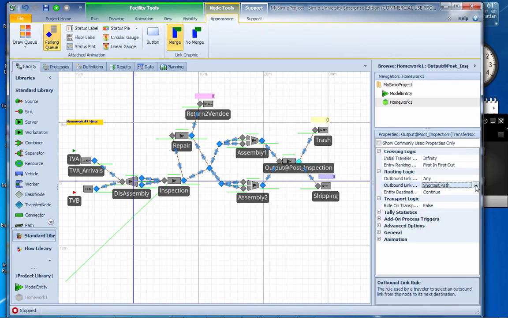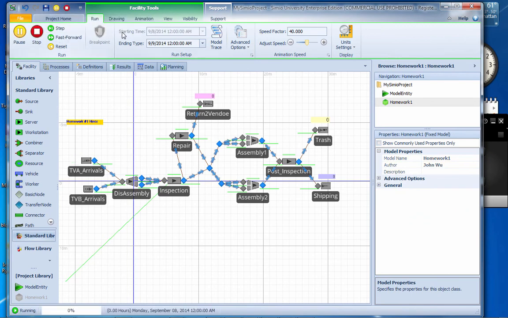So here I'm going to make a link weight again. Okay, and still running, and see the next part's going to come in.